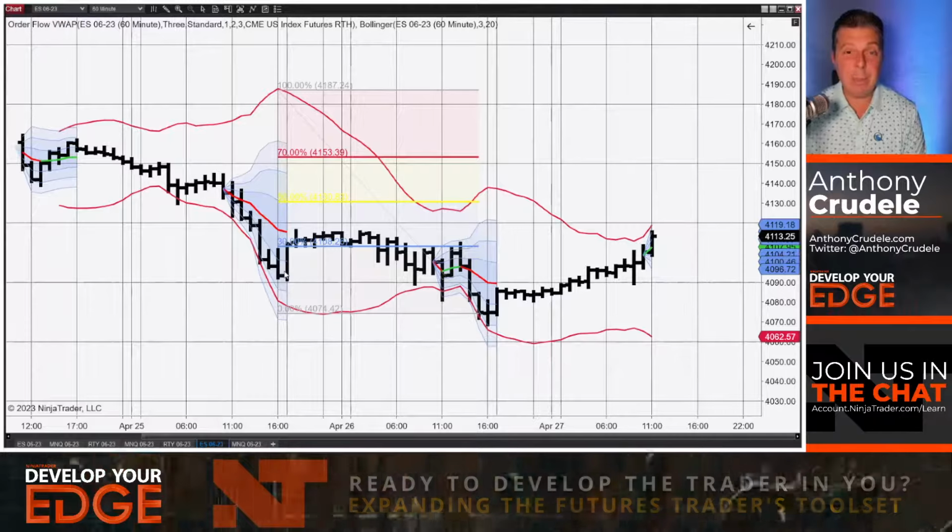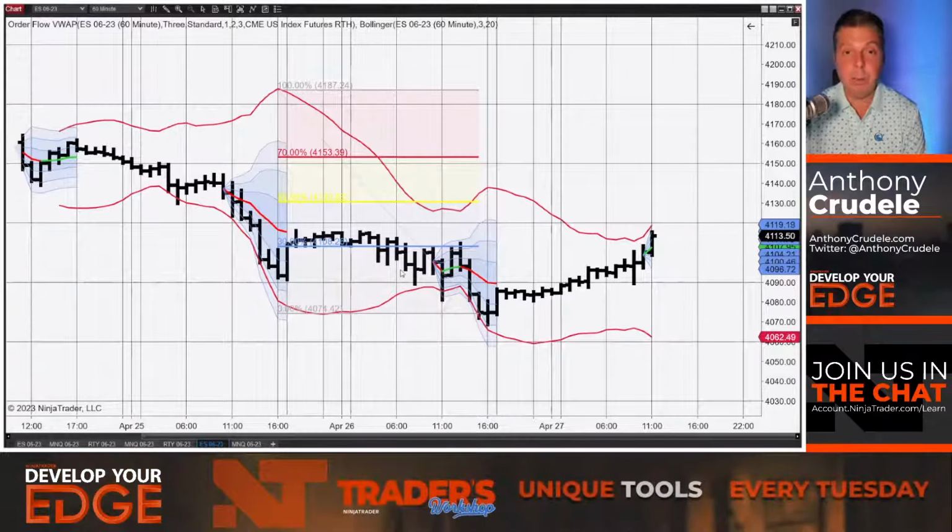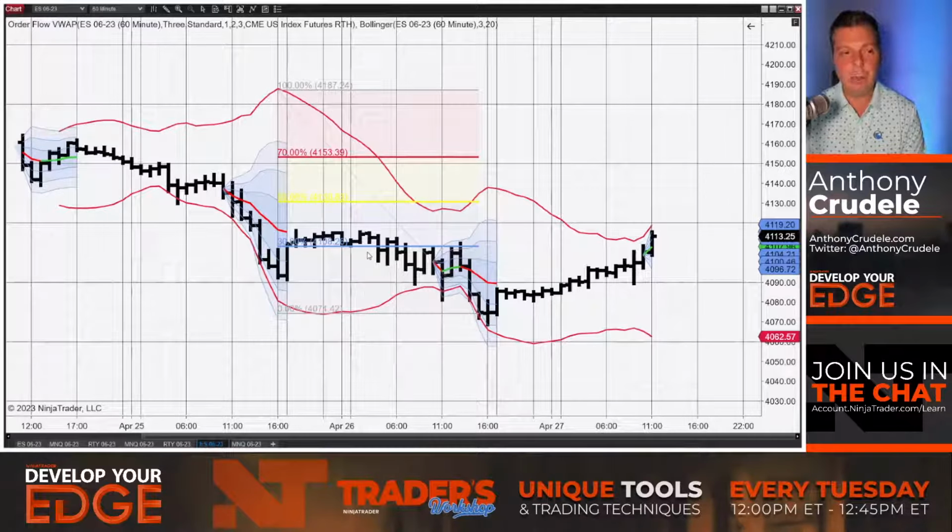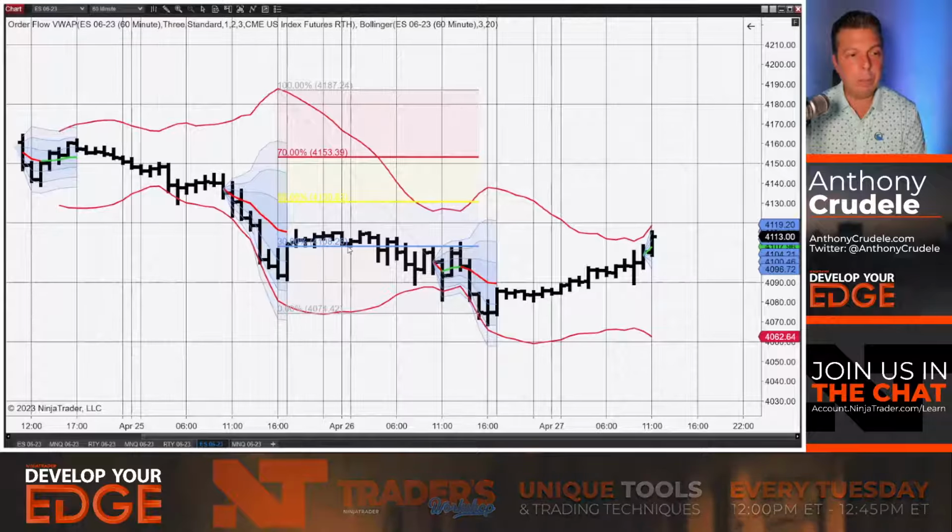Okay, you don't know if it's stopped or stalled because you don't know what the next move is going to be. It's not a predictor. It's something that's showing me the possibility of mean reversion and the possibility that the market is going to potentially stall in this direction. So you have this down move from the other day, then the Bollinger Bands close up.